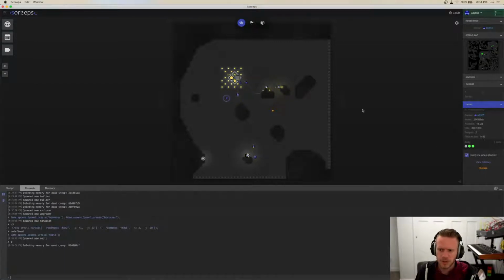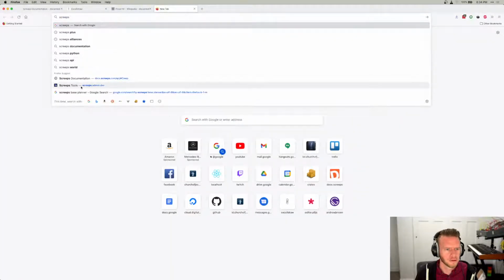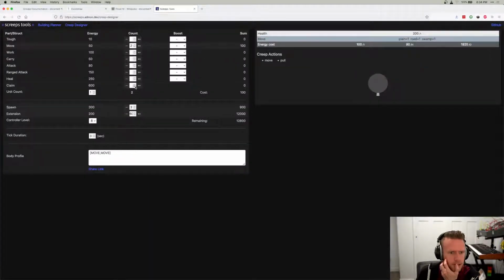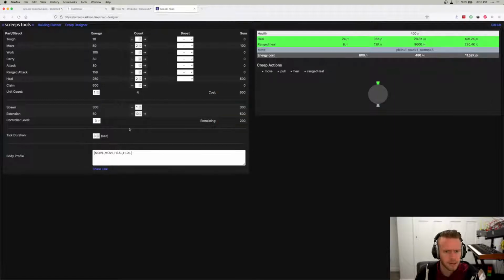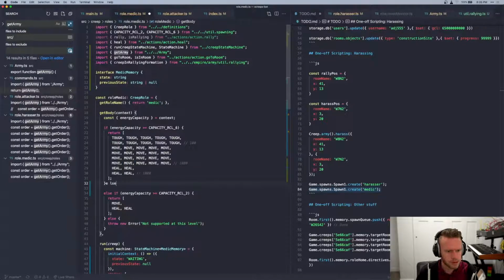This body is also not very optimized. Let's go and check if there's a way we can make that better. So we're RCL4, yeah. Screeps tools. And hopefully we can just knock this out. So I want 2 heals and 2 moves. Can I do that from 4? Yes, I can. Oh, look at that. I can even do it from 3. Okay, great. So let's say else if energy capacity is greater than or equal to capacity 3.